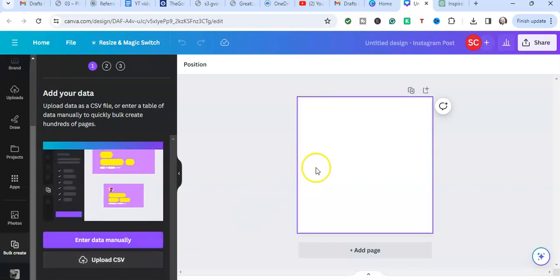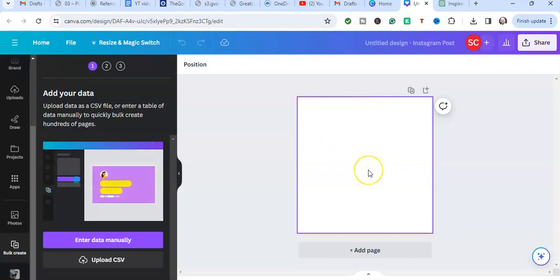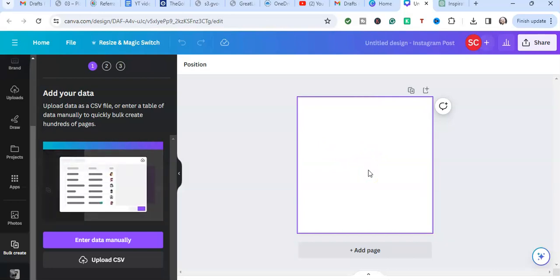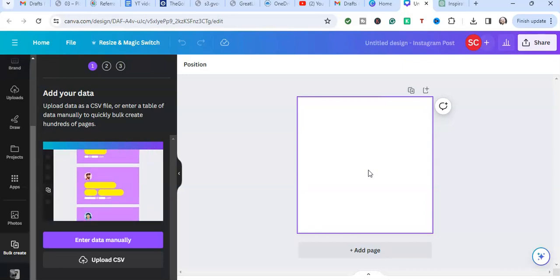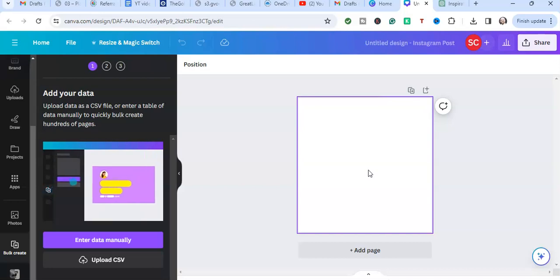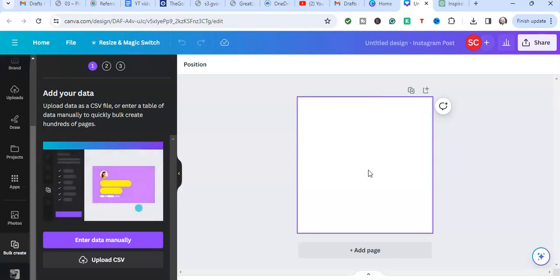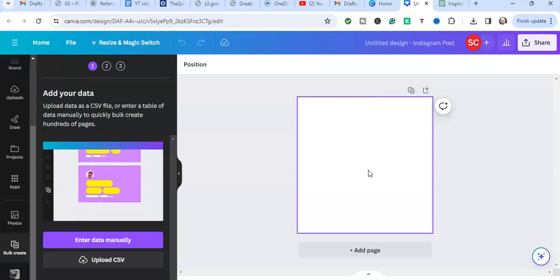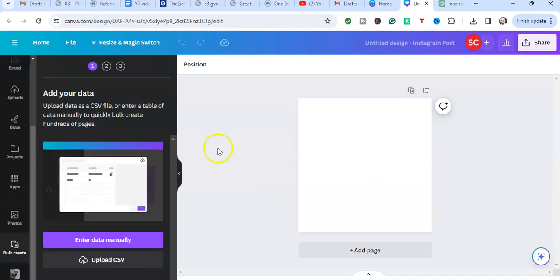I am first going to put a background into this that I like because I have a particular branding scheme, colors, and patterns that I am teaching my social media followers to recognize and follow. So that's another little tip: if you have branding, colors, logos, symbols, or colors of the business that you're promoting, if you're an offline marketer, you'll want to put those in here. So bear with me while I find the template.